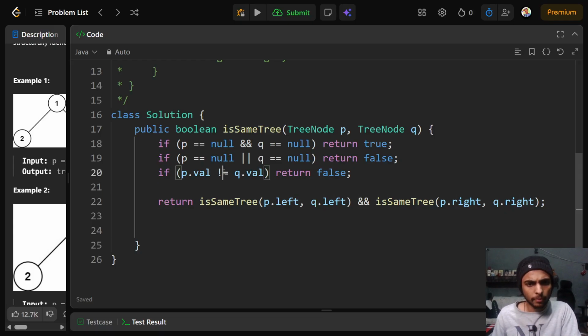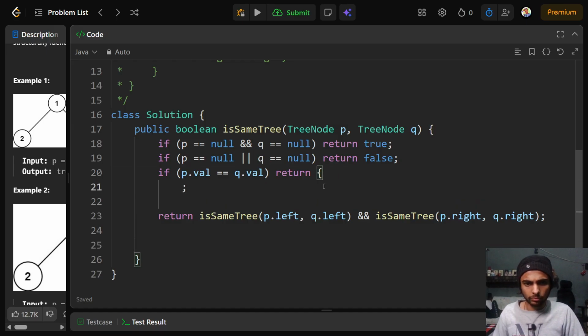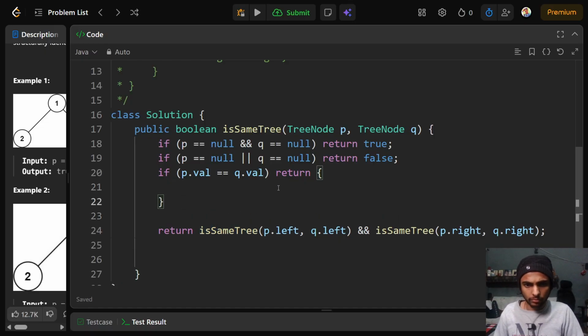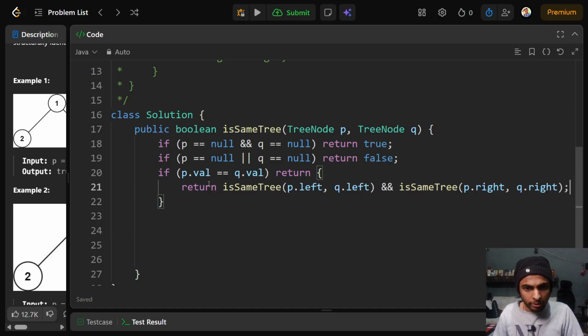Can I do something like, oh god, my mouse I think is losing battery.